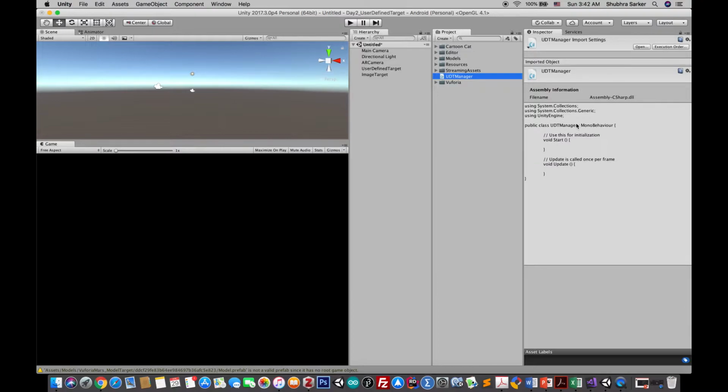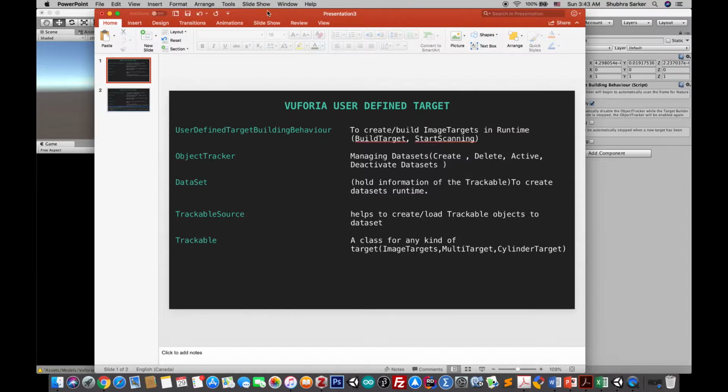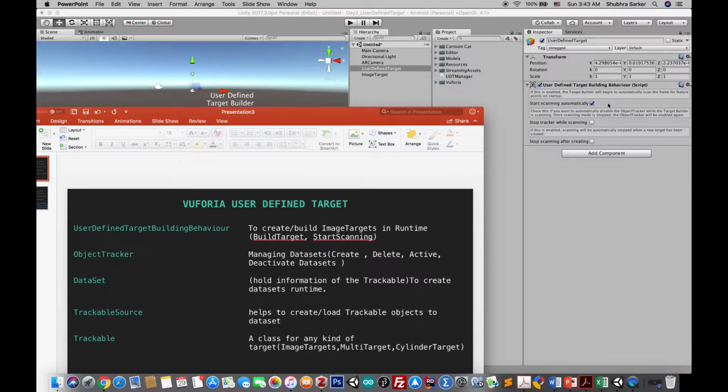So before starting the coding, let me explain to you the workflow of the user defined target. The first thing is this user defined target building behavior. We already saw this thing. Here we just added this script, right? So this particular script is responsible for creating or building image targets in runtime.